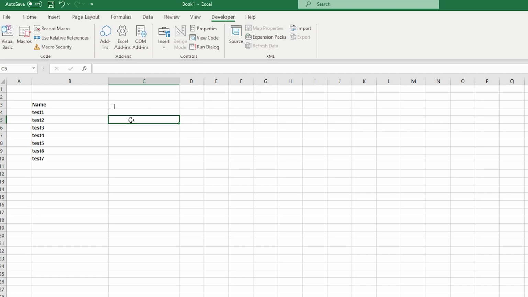Step 2, copy, use, and delete checkboxes. To fill your list with checkboxes, select the cell with the existing checkbox. If you can't select it directly, click next to the cell and use arrow keys to move to it. Hover your cursor over the bottom right corner of the selected cell until the fill handle appears. Click and drag to copy the checkbox down the column.